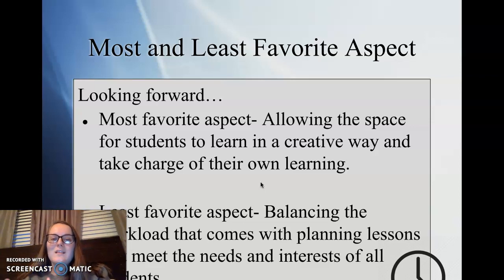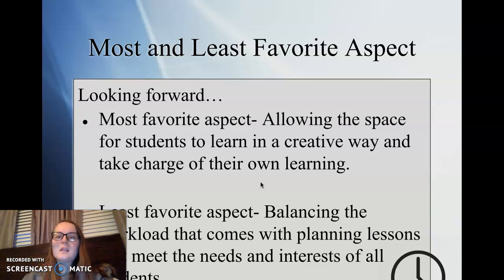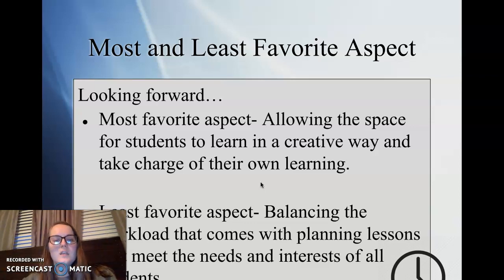Because when you're planning lessons that are more creative and give students more of a role in the learning, it becomes a little more time demanding. And so I would worry about meeting the needs of all my students and creating a great lesson, and also managing other demands that come with teaching. And I know that not all students are gifted in the same way, so another thing that makes me nervous about teaching gifted students is making sure that I'm meeting the interests and needs of all the students and not just doing a general blanket lesson that I think would cover all of the students.